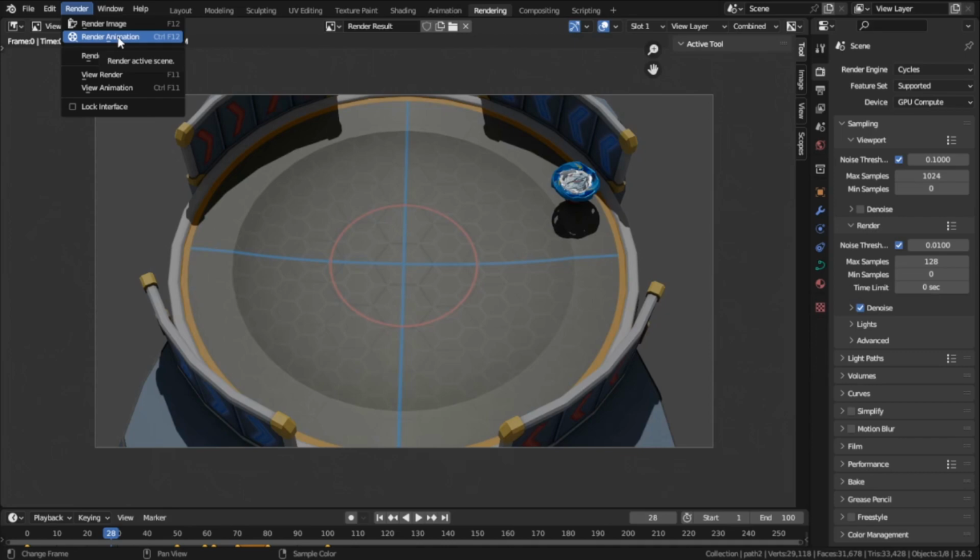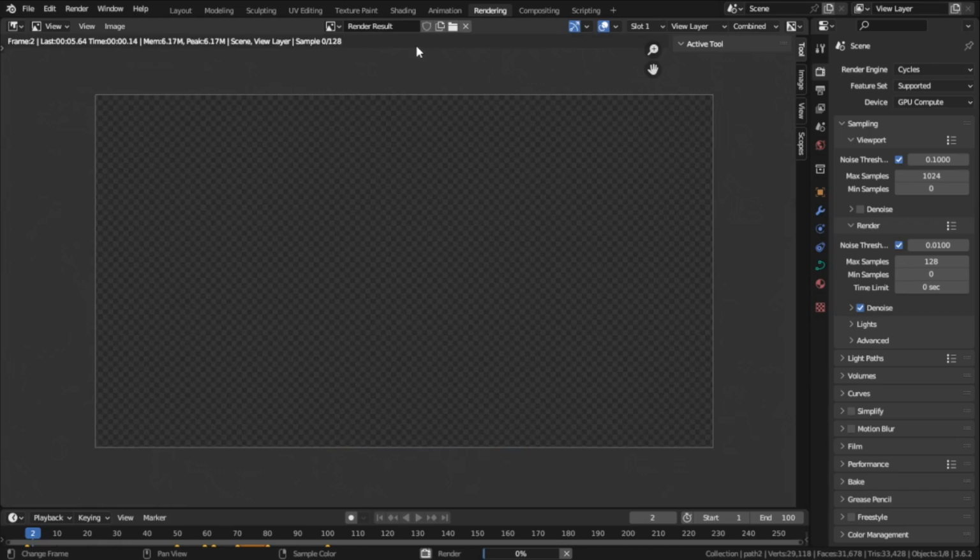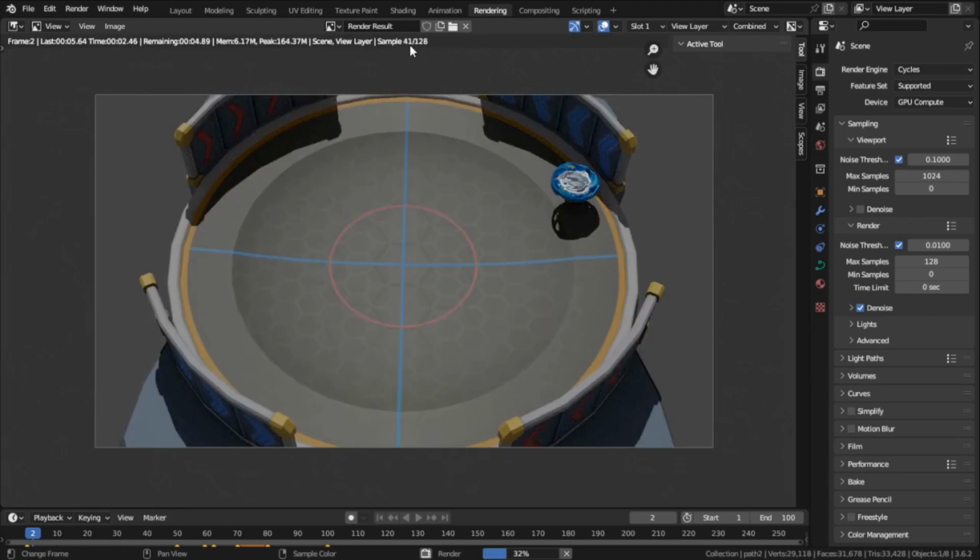You already set that, right? Yeah. Then we just click render animation. And then, as you can see, it's doing the samples of the image. Then it moves on to the next frame.